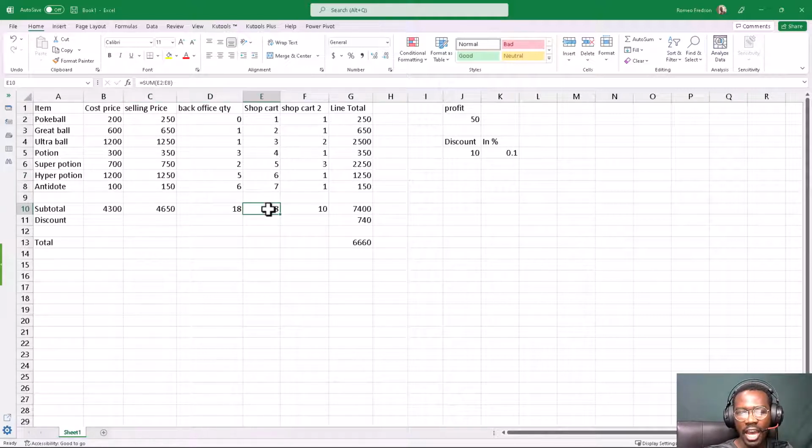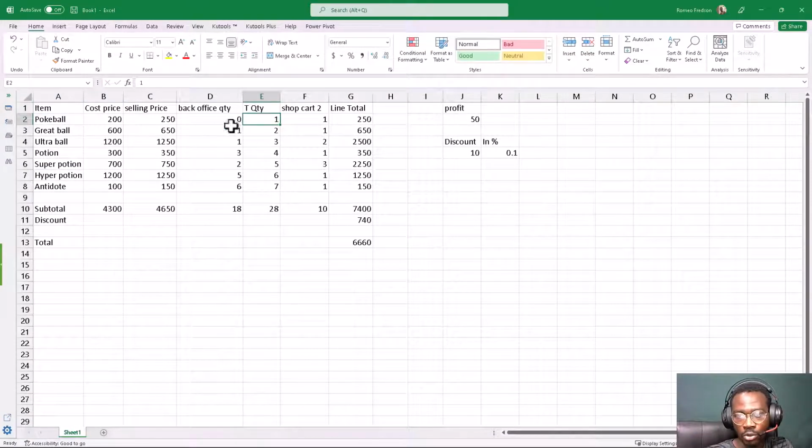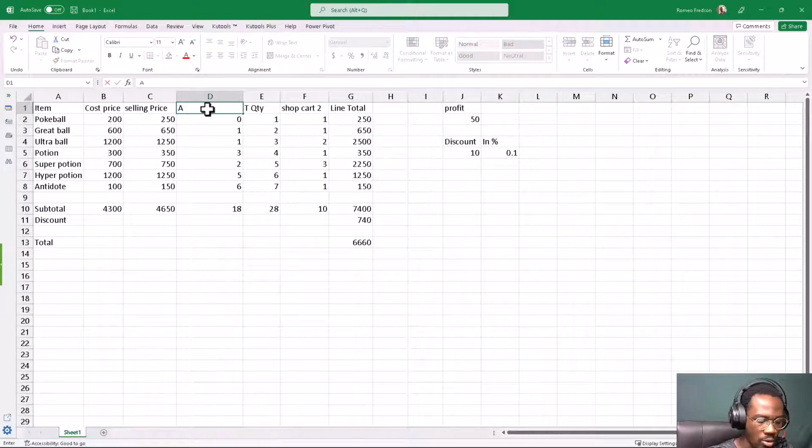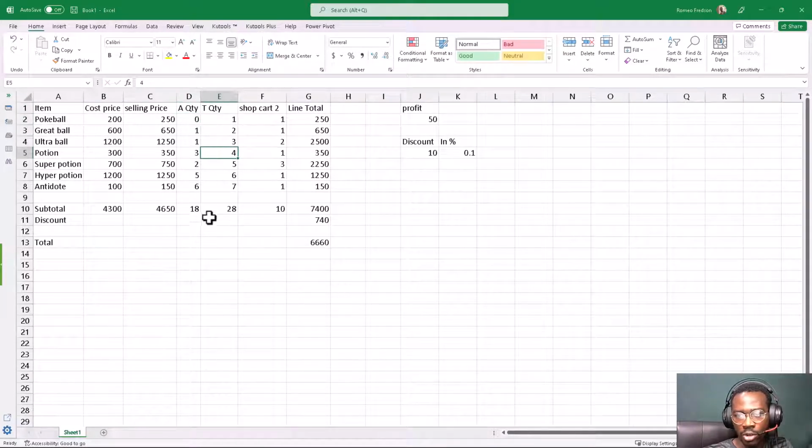So originally I had 28, so let me change this thing. Let's just say total. So I refer to T as my total quantity, QTY. Quantity, I always use QTY, and then I'll say A for available quantity, to make the columns even smaller. So in the next one, we are going to be applying colors to this, and colors help indicate, identify or emphasize what is happening on the sheet, or what is happening to your data, and how pleasing it is to somebody.